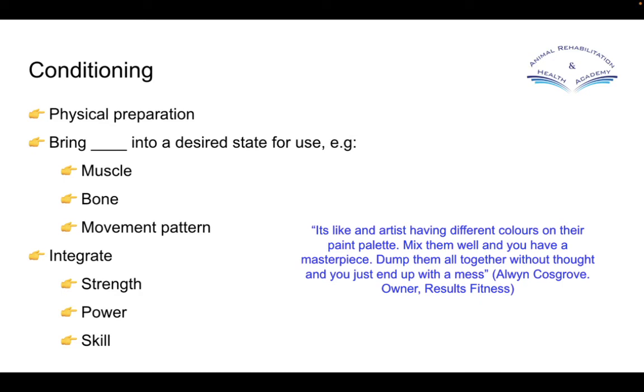So conditioning then. Conditioning is physical preparation, and a definition for conditioning, of which there are multiple, but the simple definition for conditioning is to bring, fill in the blank, bring something into a desired state for use. So for example, bring muscle into a desired state for use. It might be strong enough to graze and move about the field, but we want to prepare that muscle for jumping and moving sideways, etc. To bring bone into a desired state for use, or this can even extend to movement patterns, to metabolic pathways, to mindset.